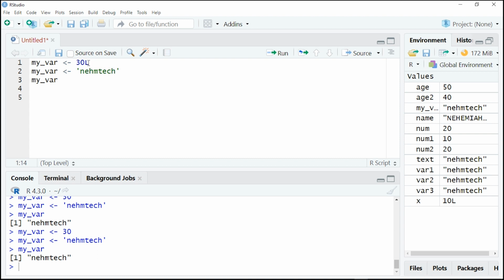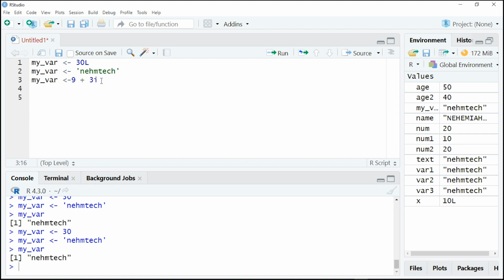And then we also have the complex. This is where we can have a combination of a number and some imaginary part. Let me show you, for example 9 plus 3i, like this.